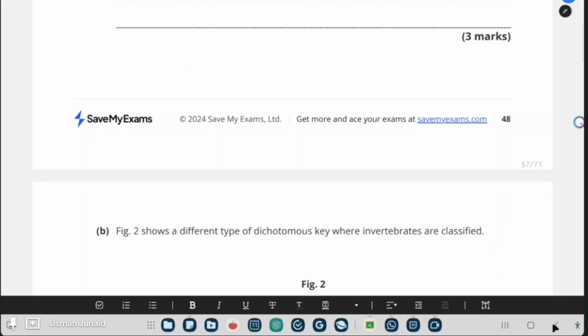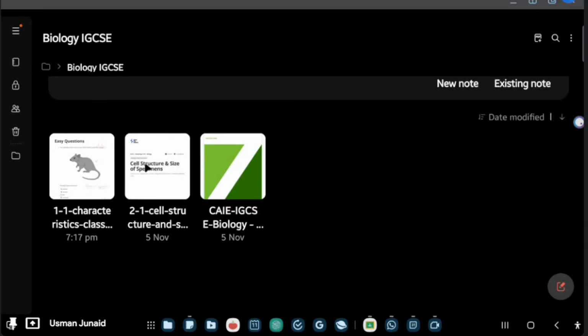Any questions regarding classification? No, sir, but today's class was so hard. Will we go through more questions in the next lesson? Not from this, we'll go on to cell structure and ability. Okay. I'll be sending these in the group. I've made your Google Classroom, so you can check there, the material has been uploaded. Any further questions? No, sir.